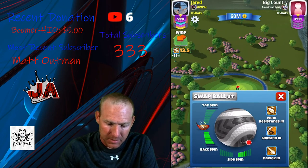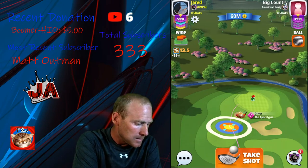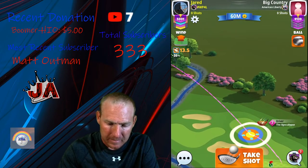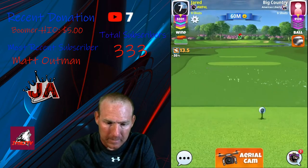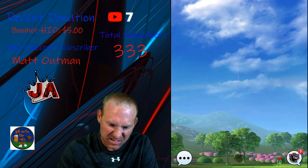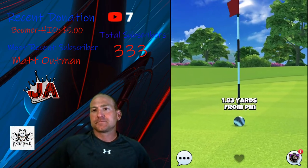Team 5 here, max backspin, max right spin. Mid plus 20 is what I'm going to adjust here. That gives me 11.5. Ooh, and the great right's not good. Don't hit the rough. All right, it's a good shot. Perfect would have rolled down towards the hole a little bit, but it's a good shot.